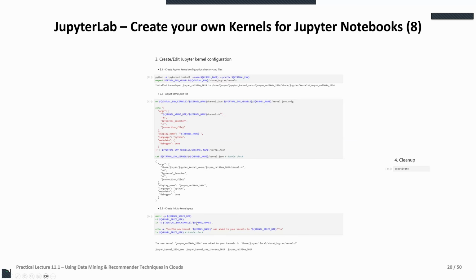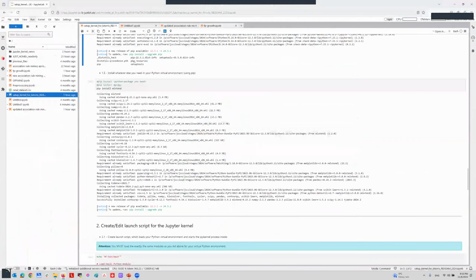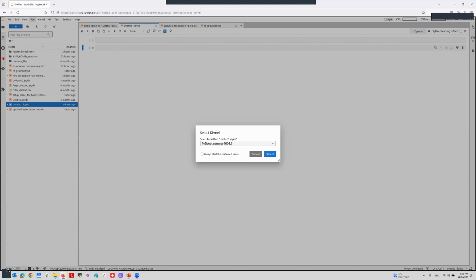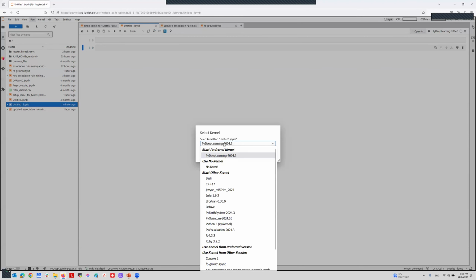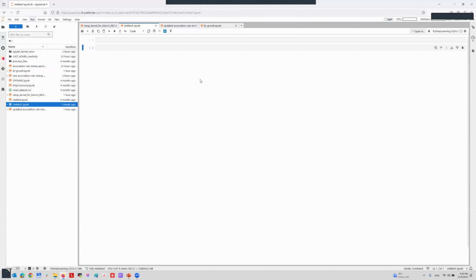So in the end, when you go through the script, you will see that you have a new kernel available. And what that means, we have seen already when I now have this new notebook I created. I said I use a PyDeep Learning kernel here, but now when you go through this setup kernel script, then we have also this interesting new kernel available for us, which we have here.